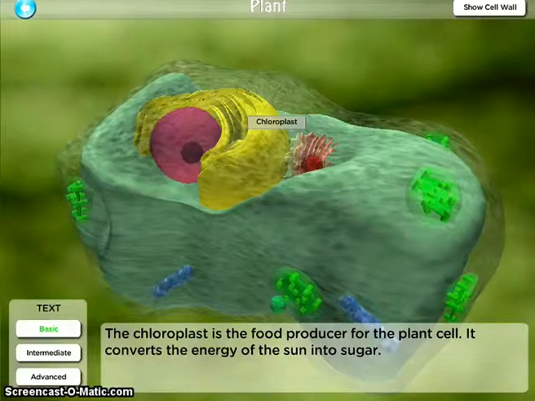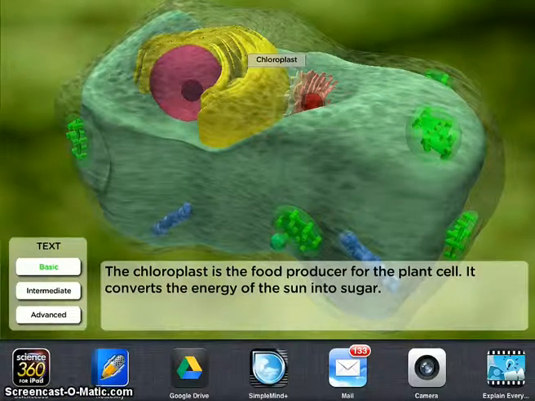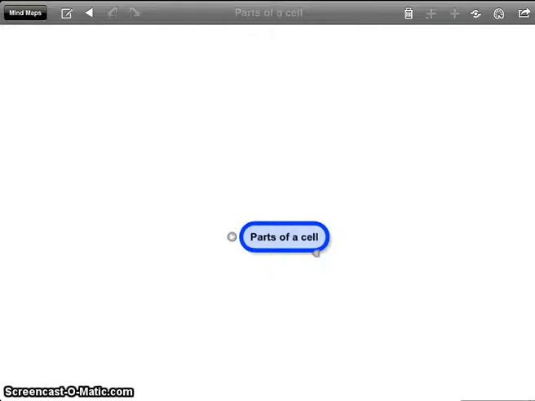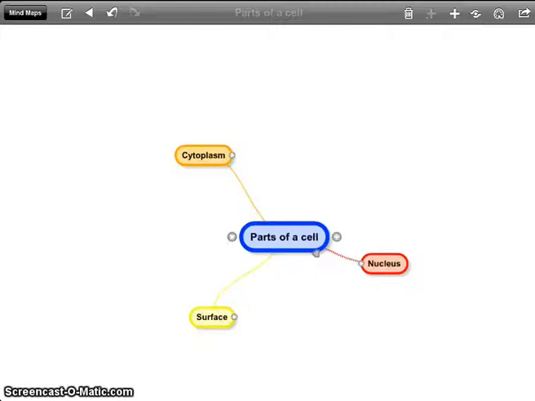As a final advanced organizer, we might use a mind map, and I'm going to take a look right now at Simple Mind Plus. I have started creating a simple mind map based on the parts of a cell. Right now I have everything minimized for simplicity. But if we start to expand it a little bit, I've got three different levels or areas of a cell: the nucleus, the surface, and the cytoplasm. This is the organizational scheme I want my students to be thinking about.